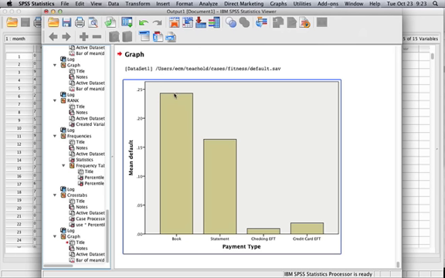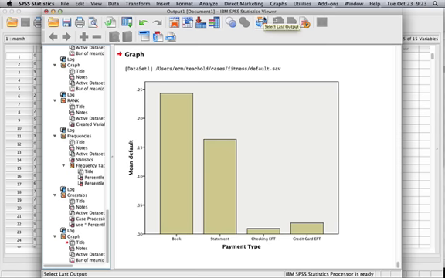Here we're going from almost 25 down to almost nothing. So we would say that payment type is a much more important variable in explaining default rates than age or gender. Part L asks about the down payment amount.